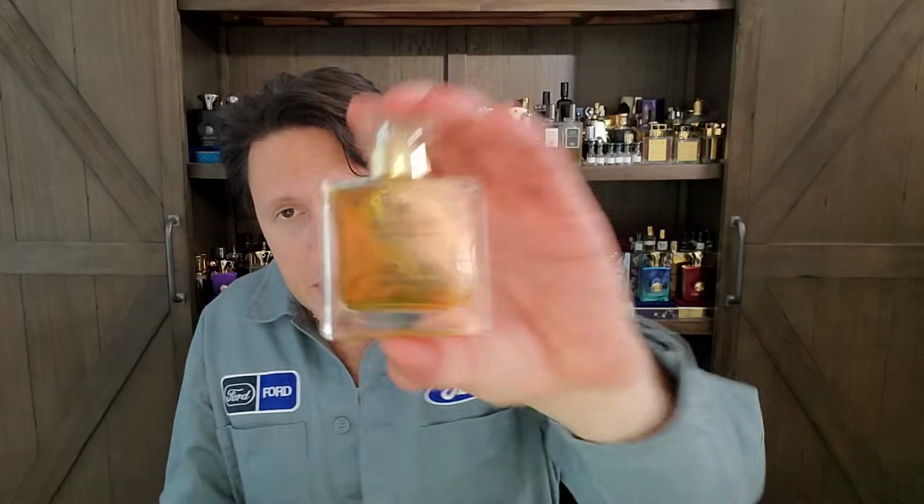Number 89 is from the house of Papillon again, and this is called Dryad. So Dryad is an old school green Chypre is what it is. Chypres are almost always going to have Labdanum. That's part of the makeup in here. But this is a bitter green smell with a bunch of different animalics, a little bit of fruits like apricot, but somehow it managed to stay with that bitter green. And there's Labdanum and balsams and resins, and I'm so glad to have a bottle of Dryad.